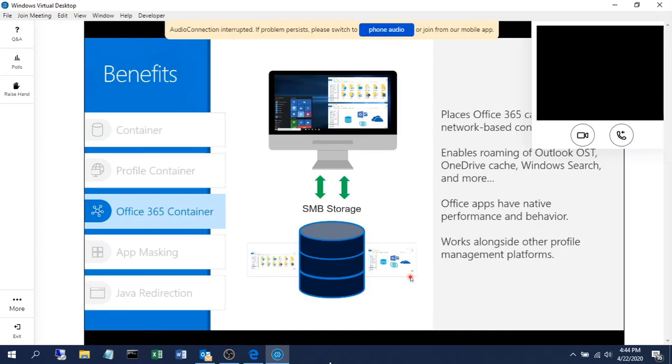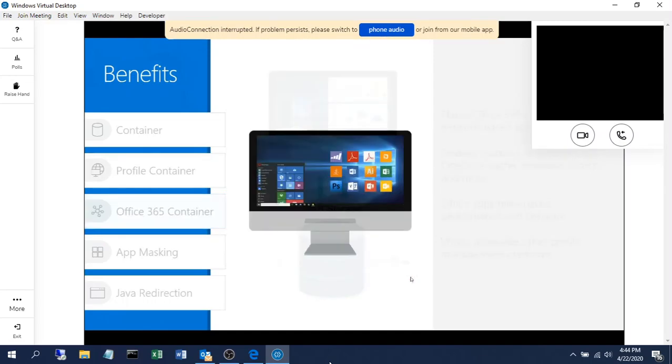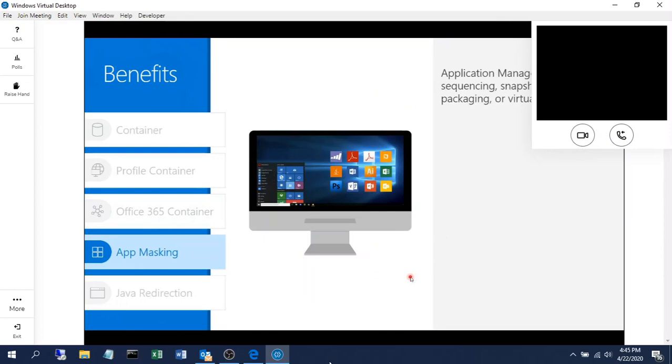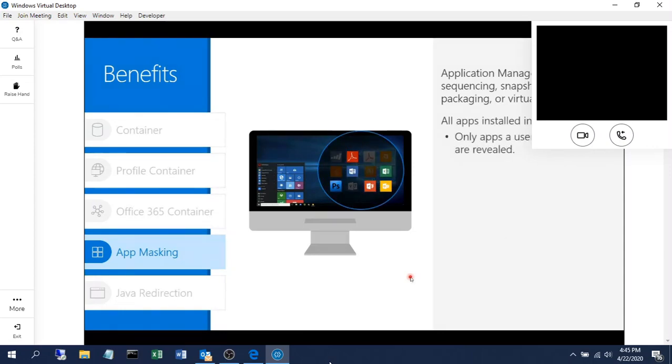Here, without any kind of sequencing or snapshots or deploying dedicated packages or something of that sort. They are just the on the go applications that you have over there. So all applications that you will find would be deployed over the WVD instance based on the requirements.